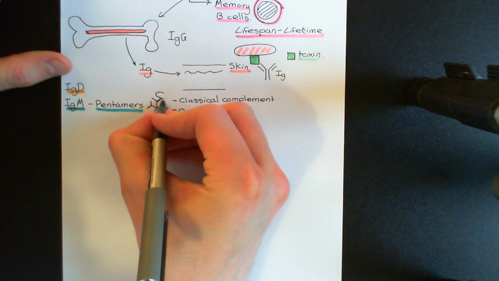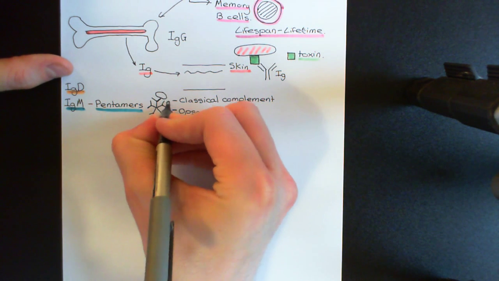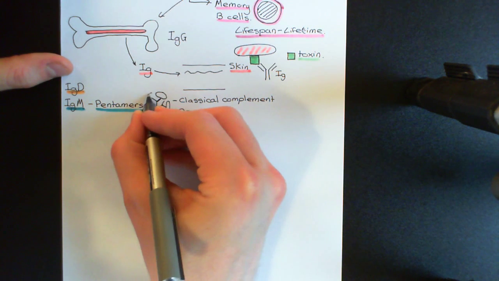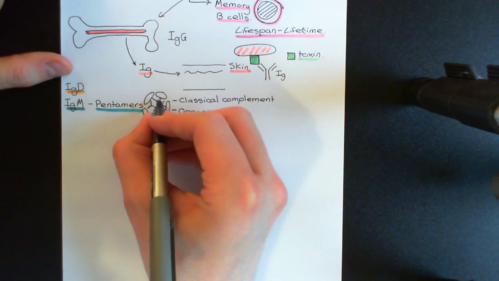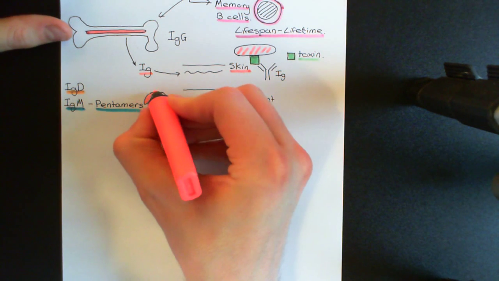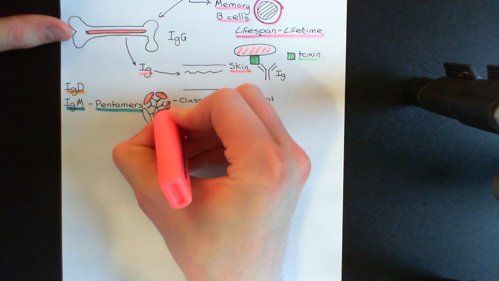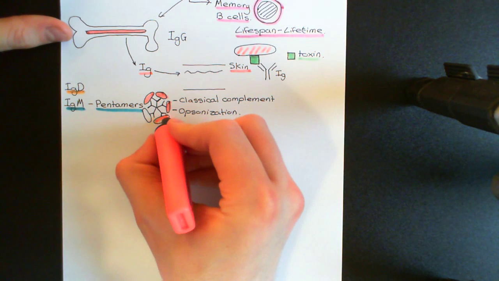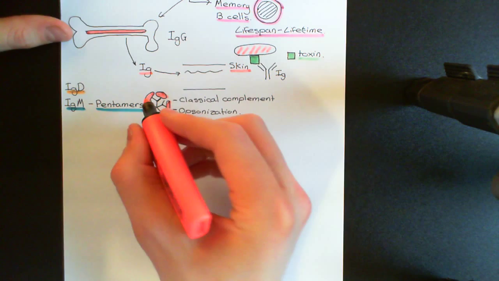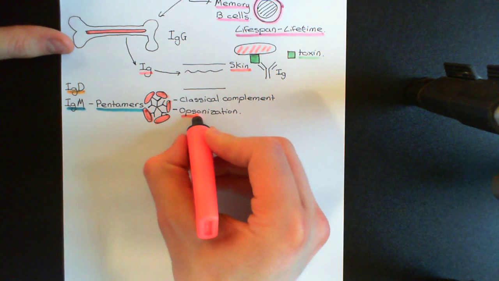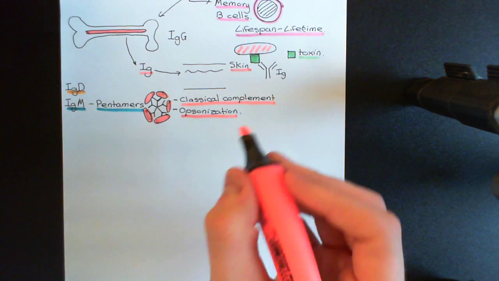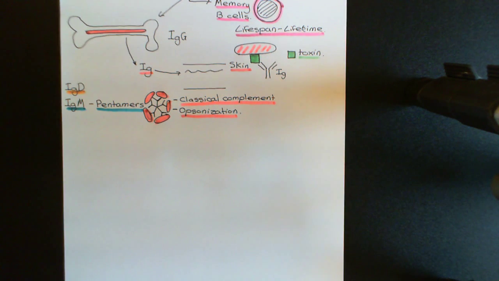So if I just draw this, you might have one pathogen bound here, one pathogen bound here, one pathogen bound here, another one may be bound here, and of course they'd all be bound by their antigen molecules. But it clusters pathogens together and then can activate these two different ways of killing these pathogens, either by phagocytosis or by activating the classical complement cascade near them all, and thereby activating their destruction. So it's very good for killing pathogens, IgM. Okay, so that's the special feature of IgM.